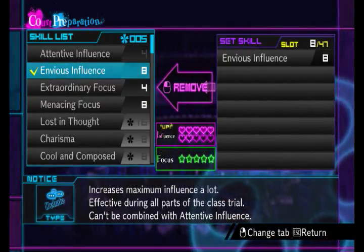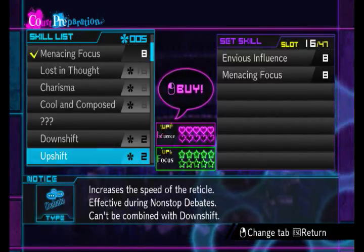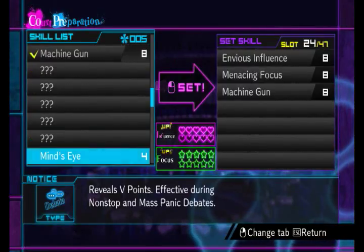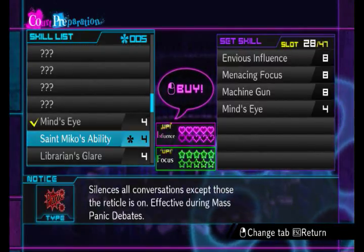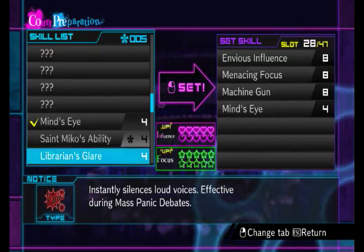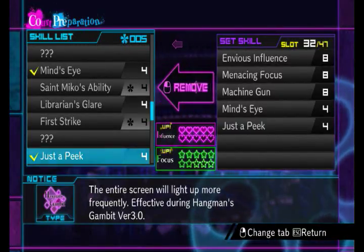Okay, let's put all my best newly acquired powers to use. Put those reticles on. Now voices affected. Burst write the keyword at the first speaker's arguments. More frequently.